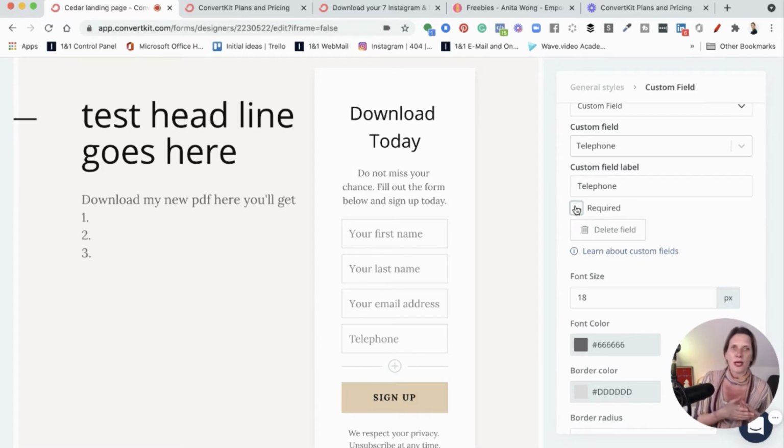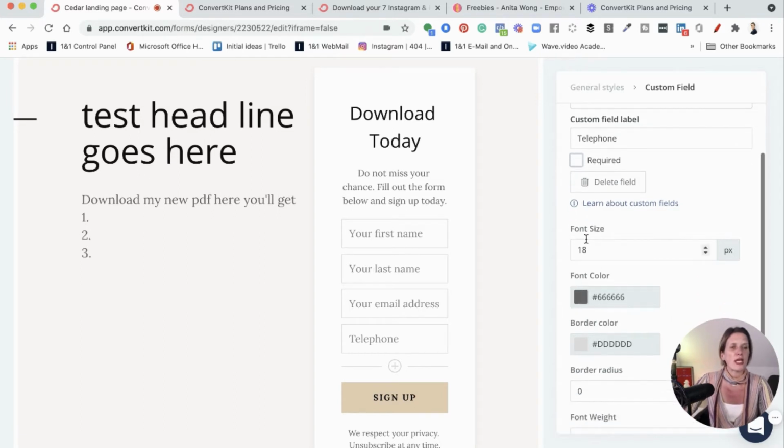Now, I'm talking about this as if I'm giving away a PDF or a video or something in return for their email. Of course, you don't have to do that if you don't want to. You could just offer people the option to sign up for your weekly newsletter, say. But most people like to offer something in return for people giving their email addresses. So you can decide what you want that to be.